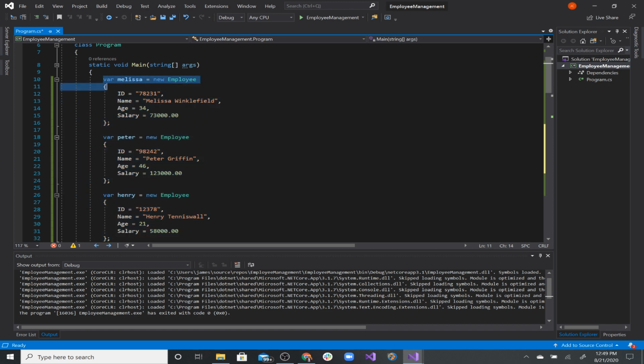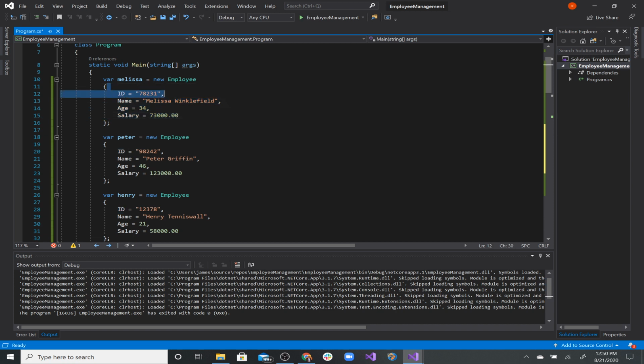So we've made use of the class, and we've created these objects. We've got Melissa, Peter, Henry, and we've assigned values to the properties of the objects that we created.